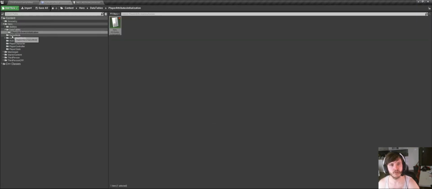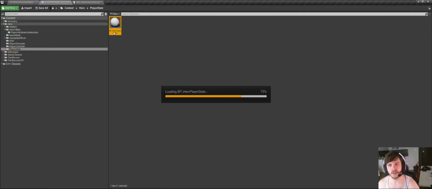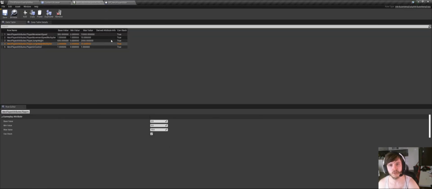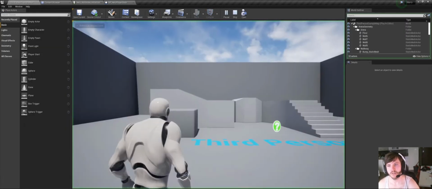Do I have it correct? Player state. Yeah. Base value. Did I not do the multiplier? Let me make the jump height. Oh, 2000. Because that's the limit.